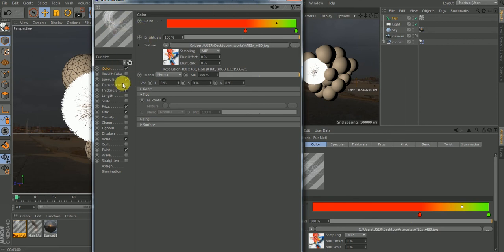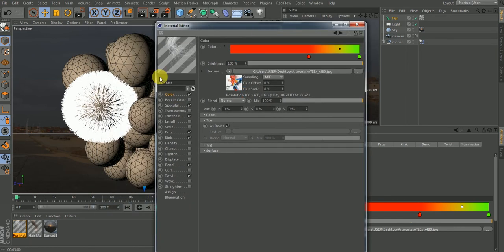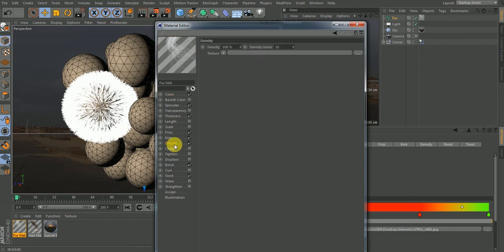So another thing is, if you don't want to have this color or this fur in all parts of this sphere, you can use the density. So basically, density is just like using the alpha channel, whereby everywhere you have white has a texture or material or fur, while everywhere you have black does not have fur.